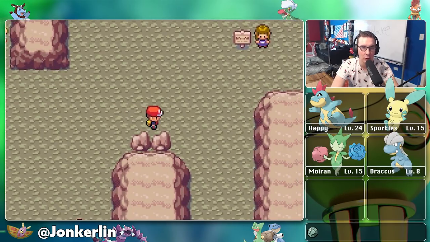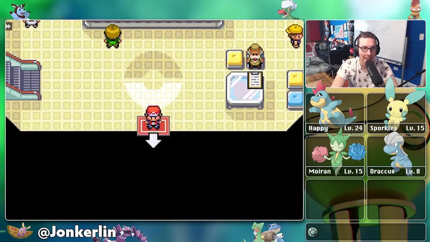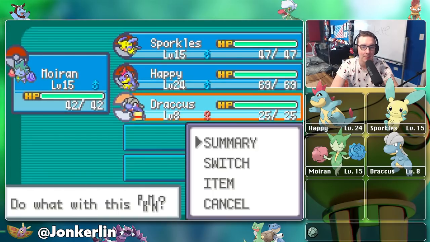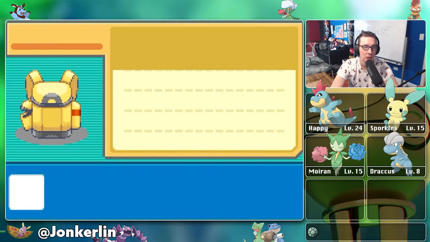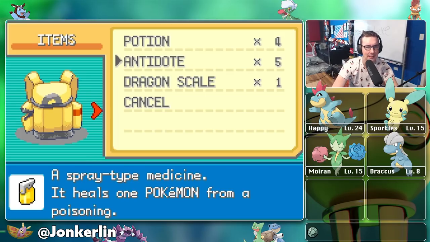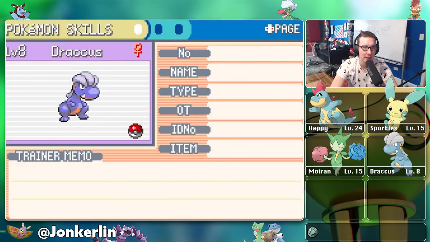Welcome. Oh my gosh, we've got to go to the Pokemon Center right now. And my goodness, I feel like I should do a quick training session for Dracus as well. Let's take a quick look at it real quick. It has an item, a Dragon Scale. I'm just going to give it right back. That's actually awesome because I think it increases a Dragon-type Pokemon's moves maybe, or I think it helps evolve stuff. Anyway, no big deal. What moves does it have besides Rage? Because it used that right away.